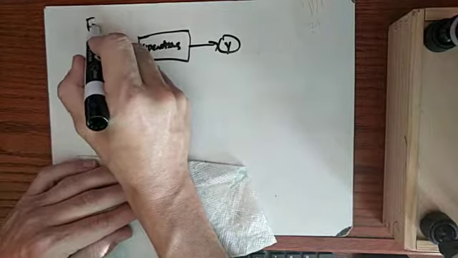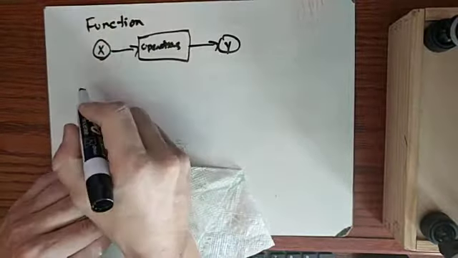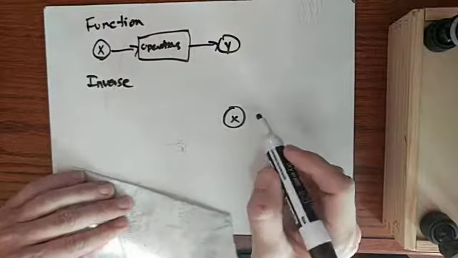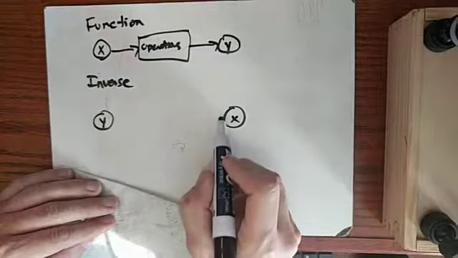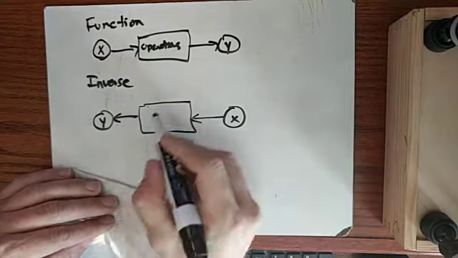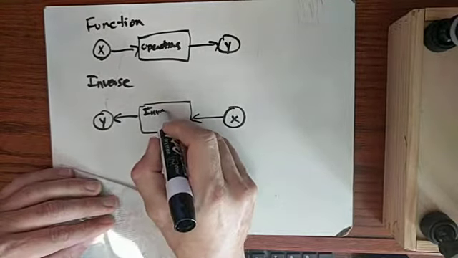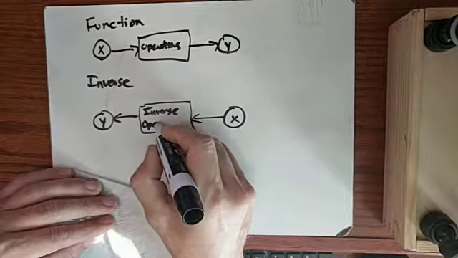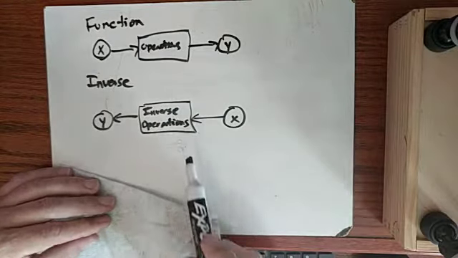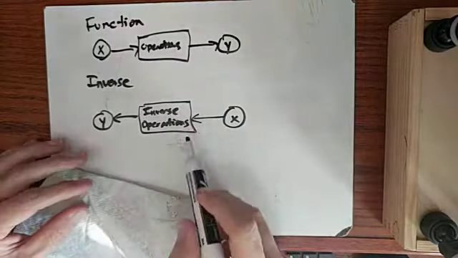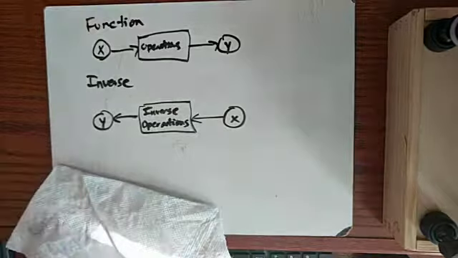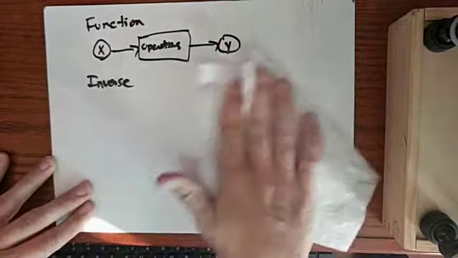Okay, so this would be what a function does. Okay, what an inverse function does is it says, okay, well, if we ended with this, how would I get back to the beginning? How would I be able to take the end and go back to the beginning? And what we have to do is invert and do some inverse operations. I'm sorry that my marker is real thick and it doesn't show up very well, but those are operations, and these are the inverse operations. And the inverse operations have to be done in the reverse order that the standard operations were done.